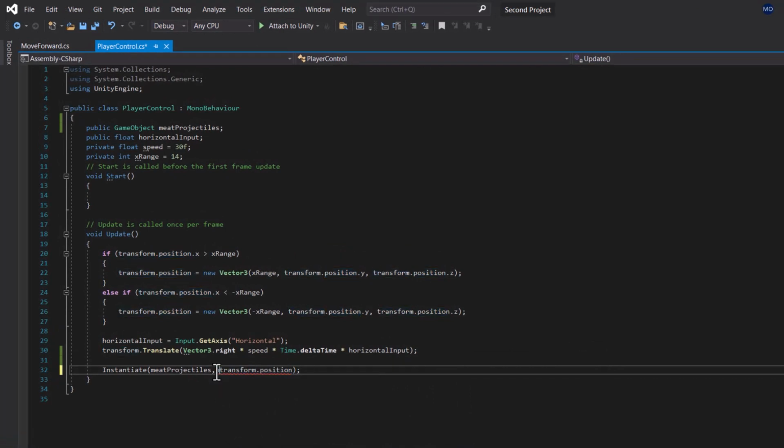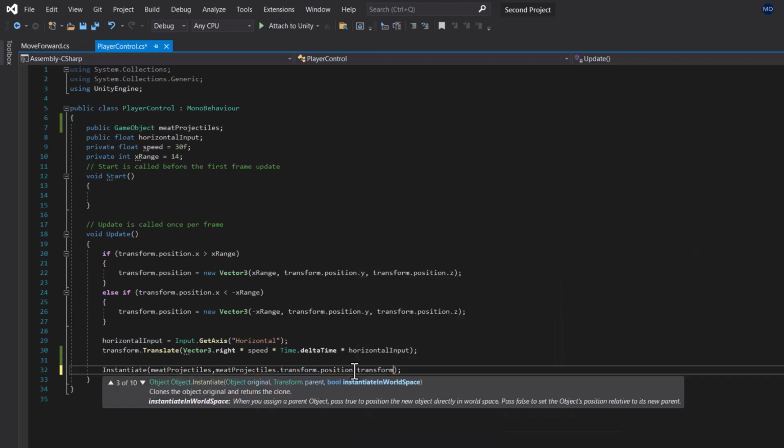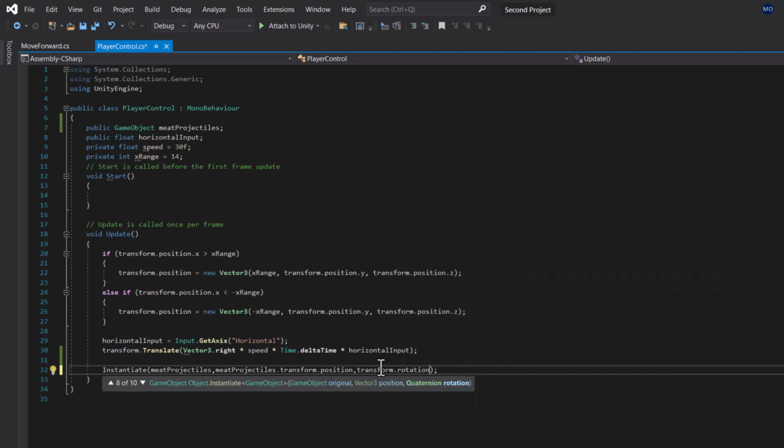Assuming I write meat projectiles dot transform dot position, this is actually referring to the position of the stake, not the player, but we actually want it to spawn from the position of the player.